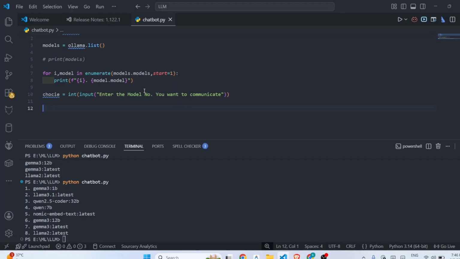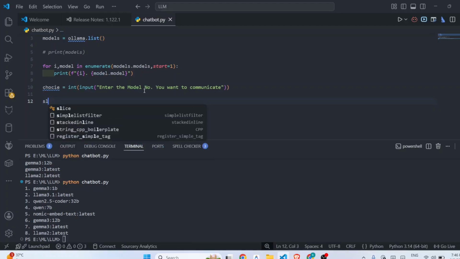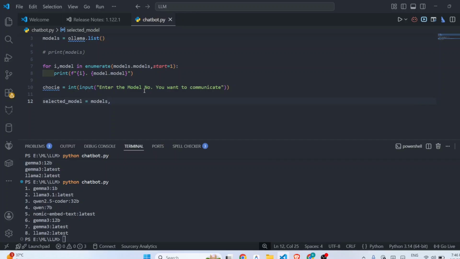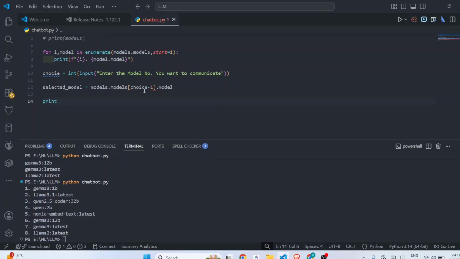Now for extracting our selected model, we are going to simply index it. Selected model equals models of choice minus one dot model, and then we are simply going to print it.